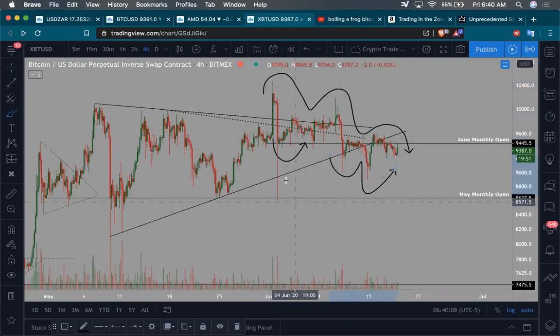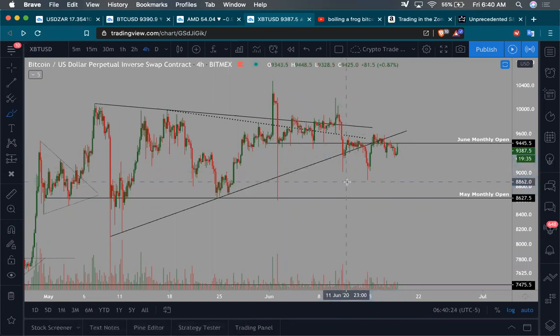I'm not going to count this wick because this is only isolated to BitMEX, but most exchanges had a low of the wick somewhere around $9,200 or $9,300. Then we put in a lower low and then another lower low right there. So it has all the characteristics of a local downtrend. And I think people don't want to accept that because they either missed out on the short up here, or they think we're going to get squeezed way up here and then we're going to dump.